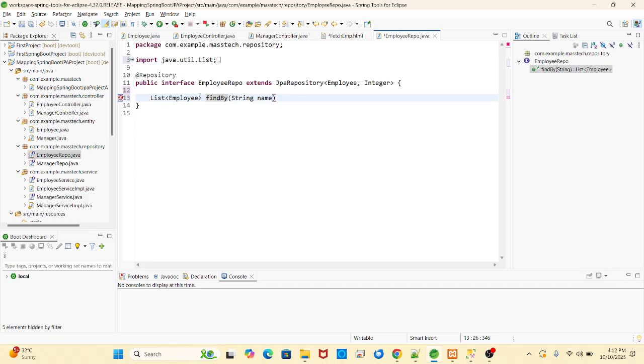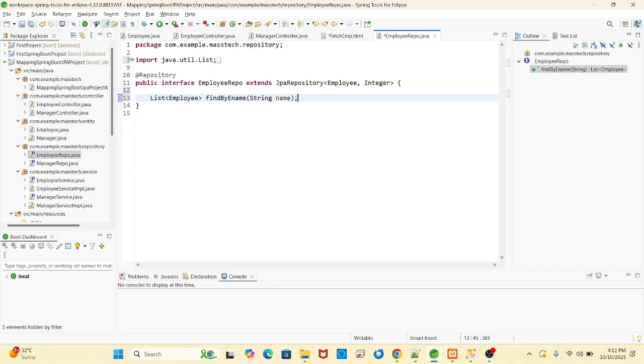Correct? If you want two columns, you have to pass them in between. Let's see, here I'm looking for the name only. So I'll pass, I think our property name is eName. But you know the naming convention, the first letter must be capital. So it will go into your table and check your eName column. That eName column will now be compared with the name.